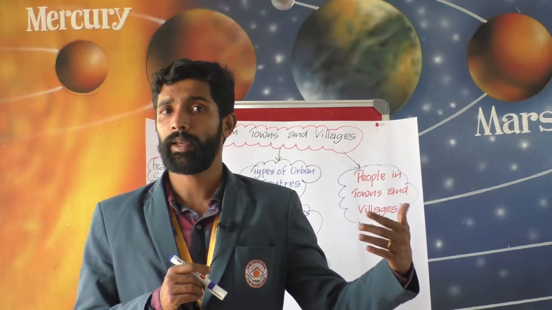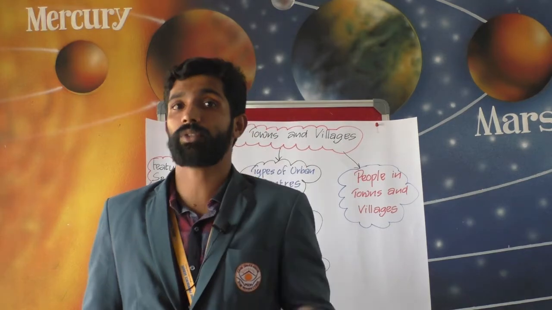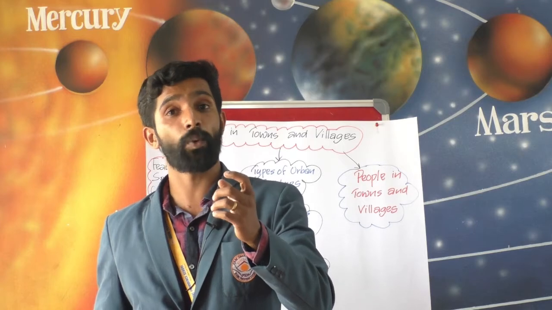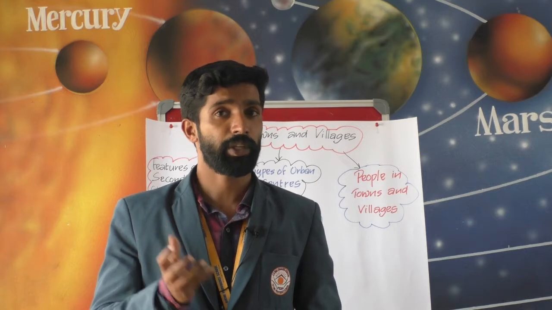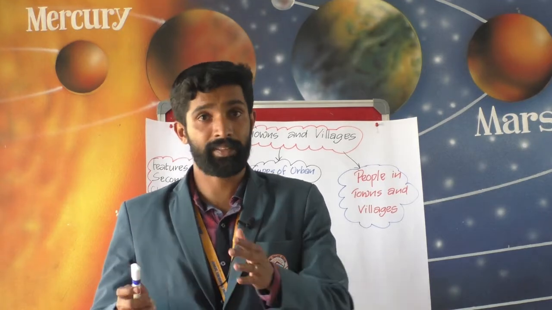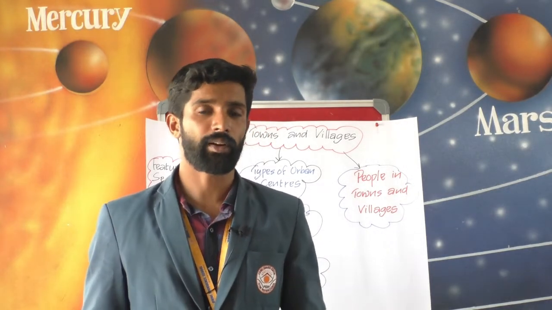Coins were an important source of information of this period. Archaeologists have been able to dig out a number of coins belonging to the period of second urbanization, and these were punch marked coins. These coins were made of silver and copper, and they bear symbols and designs, each of which was punched on the coin with a separate punch. Hence, they were known as punch marked coins. So these are the sources of information regarding the cities.